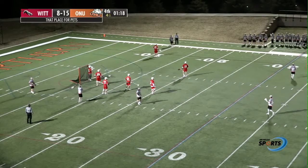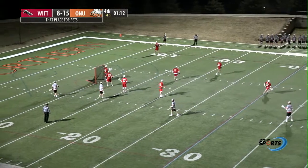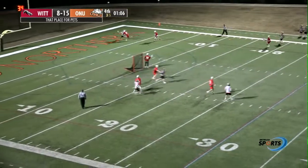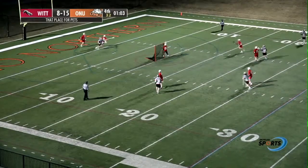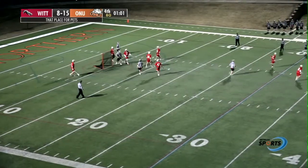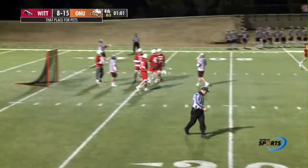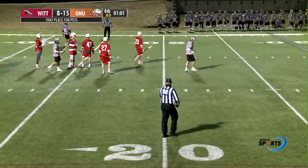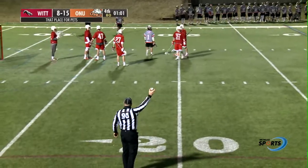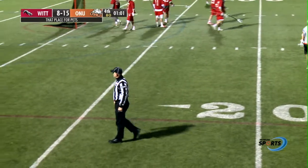Again, we talked to Tim Galon, the SID, before this game, and the penalty flag comes out. ONU's got almost 60 kids on the roster. They're not just going to play 10, 12, 13. No. They're going to come at you with 25. They are, and it shows the quality that they have, too, because there's really not a drop-off when those seniors leave the field. They're still able to keep that tempo, keep that pressure on the opposing team. So the future is bright for Ohio Northern. I don't see them having a slip up next year with the seniors leaving. They were able to learn under the wings and continue to grow with them.